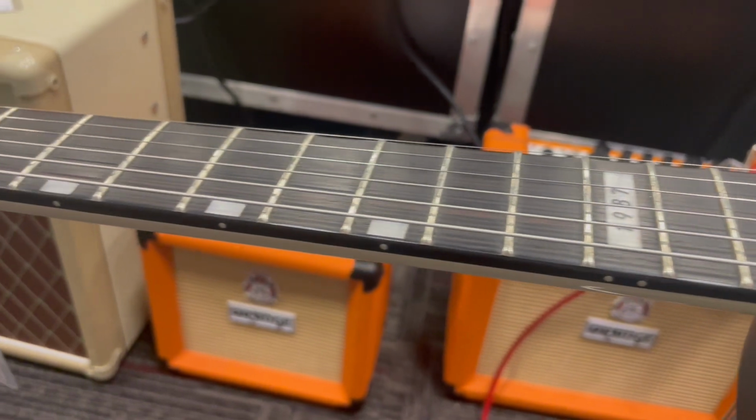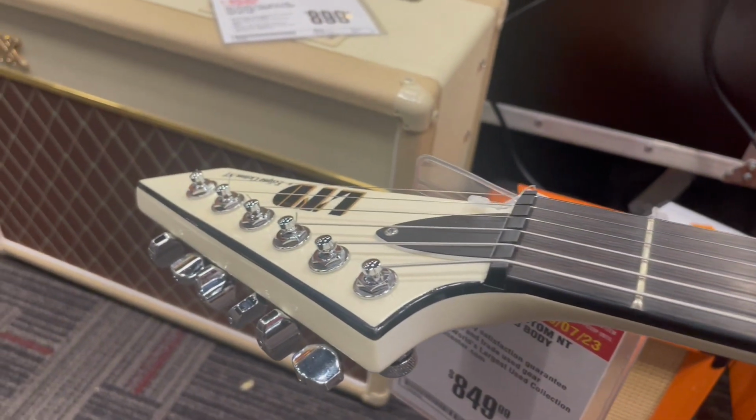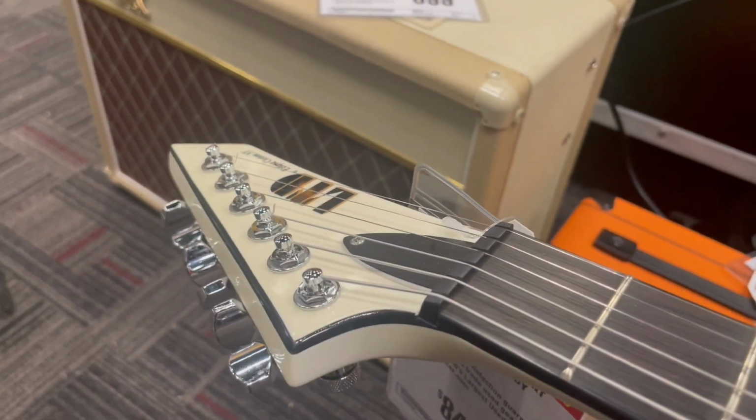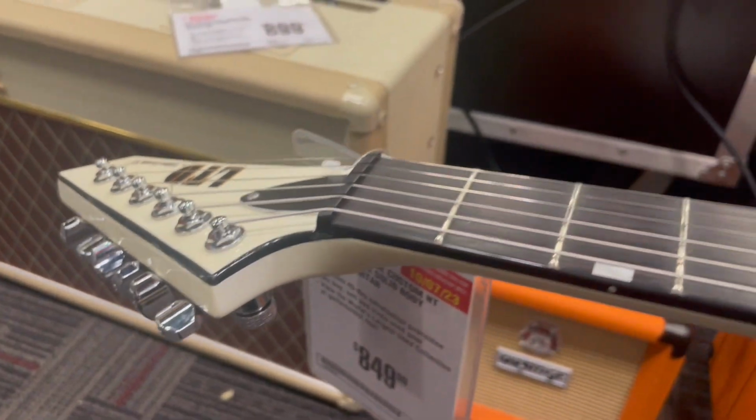1987. Down the fretboard. Gosh, look at this headstock. LTD Eclipse Custom NT. Beautiful guitar.